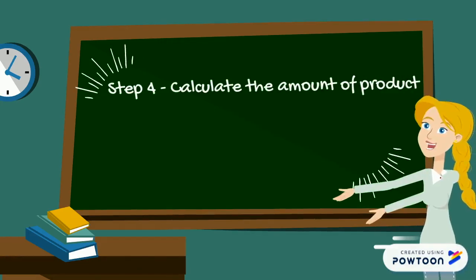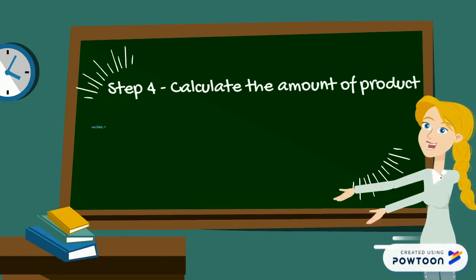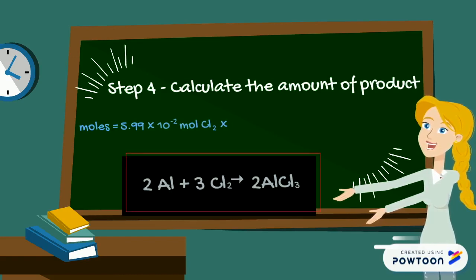In step 4, we will calculate the amount of product created. In previous steps, we found that we can use up all of the chlorine and the associated amount of aluminum to make as much product as possible before running out of our limiting reagent and stopping the reaction. So, to find the total amount of product, we use all the moles of chlorine from step 2 and multiply it by the ratio of product over the ratio of chlorine from our balanced equation in order to cancel out the chlorine and find our moles of product.